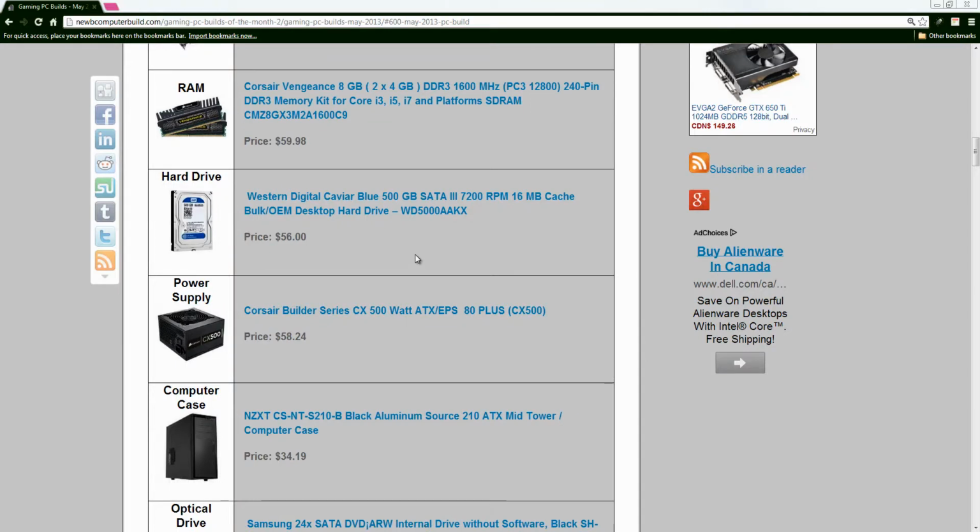Moving on, the hard drive. We have a 500 gigabyte Western Digital Caviar Blue hard drive coming in at $56. Why did I choose a 500 gigabyte hard drive? Well, this is a budget build and we're trying to save money where we can. So use a 500 gigabyte hard drive until it fills up, and then look for sales and purchase another one if you need more room, or look for older hard drives that you may have stored in your basement if you need more room. Just a suggestion, otherwise you can go with a 1 terabyte drive if you like. And this comes in at $56.